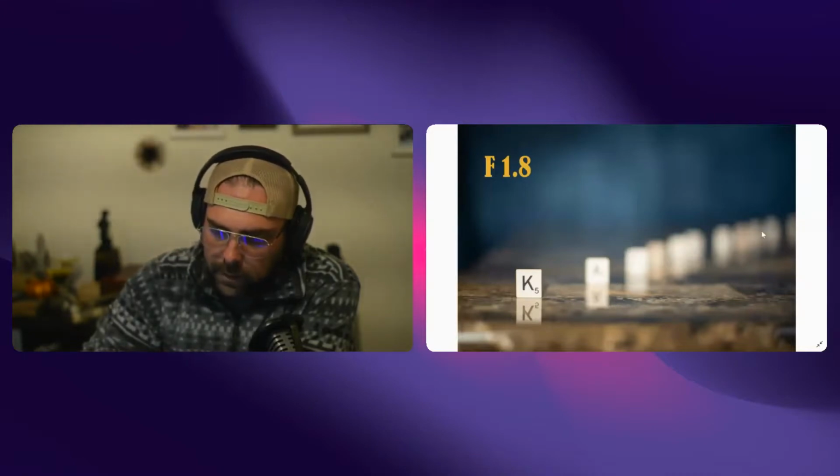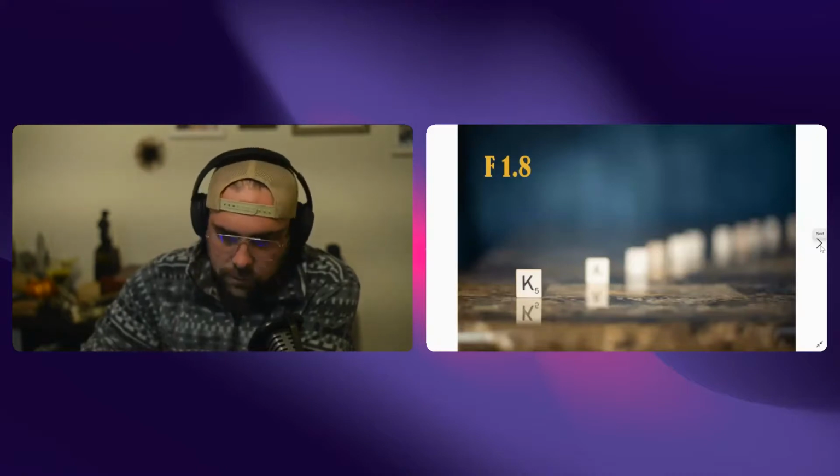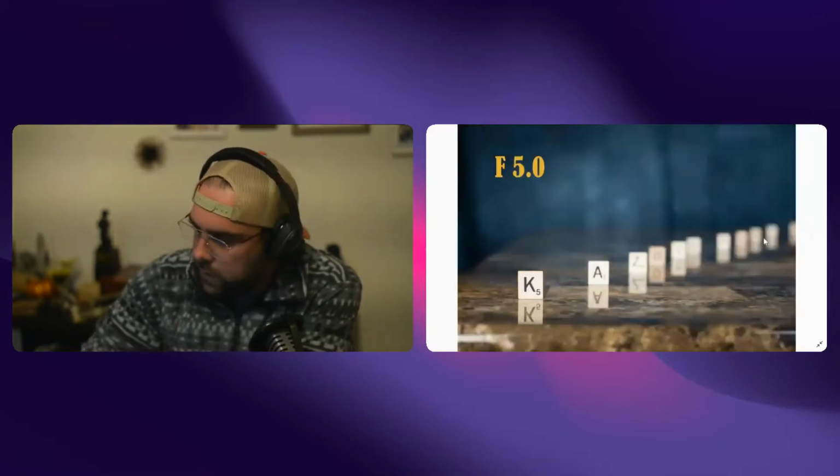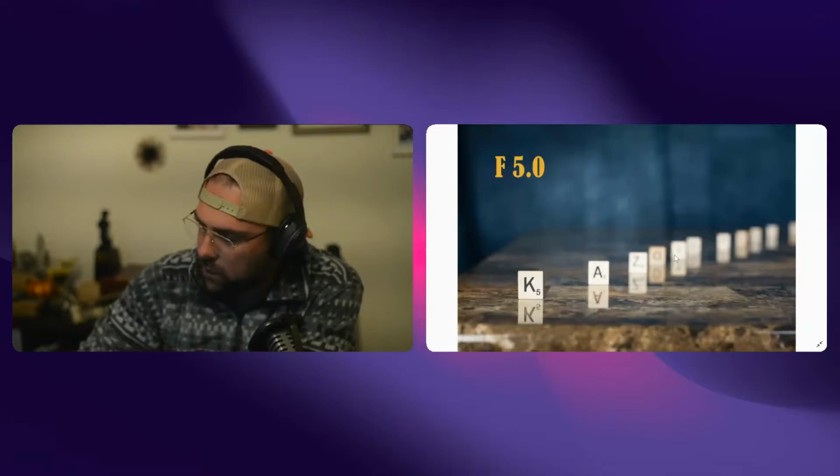Everything's nice and blurred. Now, let's up that f-stop number. So we go to f5.0, okay? Now look, you've got the K perfectly in focus again. That's where my focus point was, down in the bottom left there. Now you can make out the A. You're starting to see the Z, the O, the T, okay? Very little on that T. But we've got from here to here.